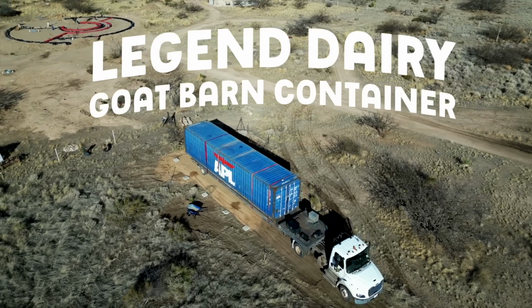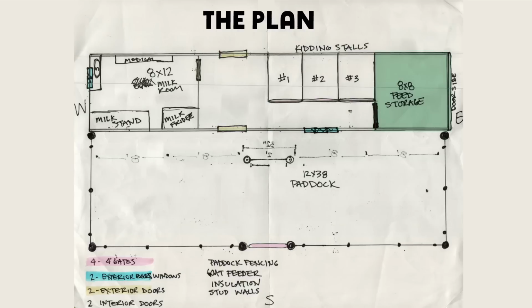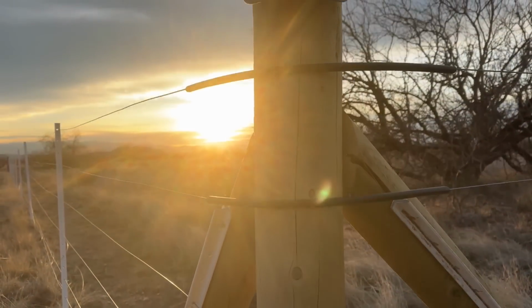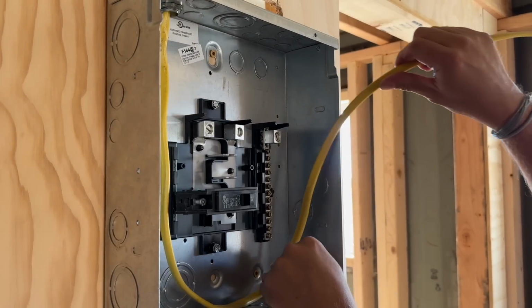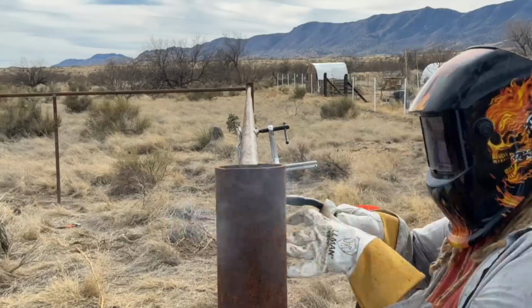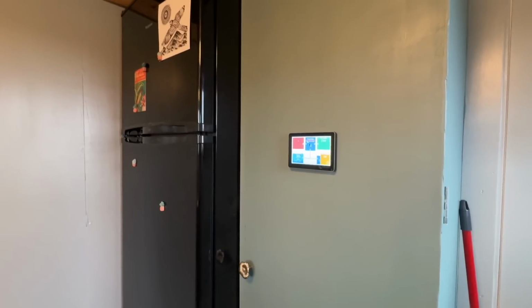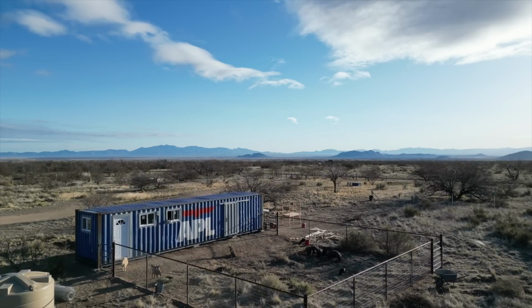The legendary goat barn container is our daughter Adali's dream of rehabbing a shipping container into kidding stalls, feed storage, and a milking room. We've had the container delivered, re-fenced our property around it, cut out and installed multiple windows and doors, framed the inside, ran electrical, designed the kidding stalls, built the metal field fencing, welcomed 7 baby goats into the world, built out most of the milking room, and now before we build that roof awning off of the container, apparently we have a problem.